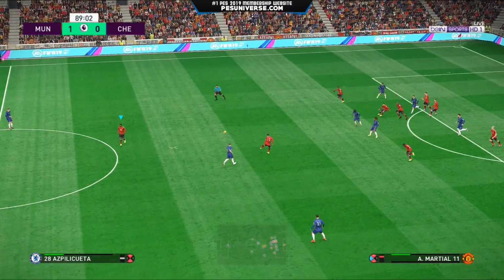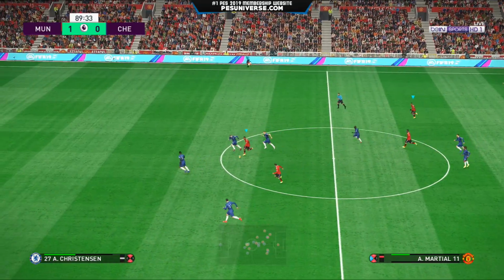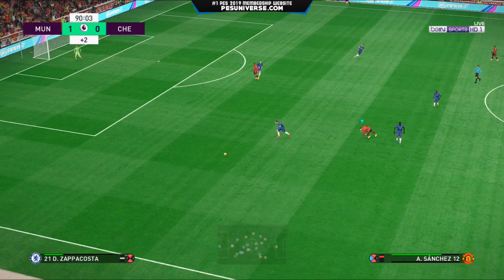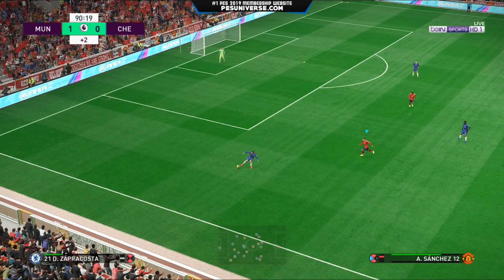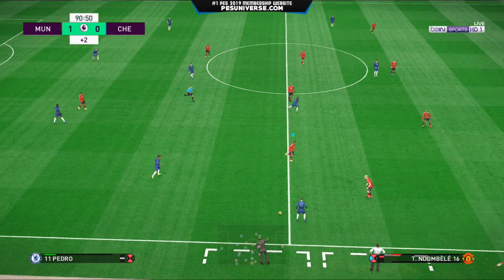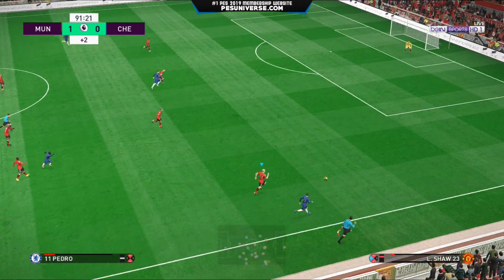Fantastic header as well. Sanchez flicks it on. Martial. He's got a chance now. Sanchez. Fair enough, he'll take that because it's into the corner. Sanchez goes flying in. Willian. Here's Kante. Overlapping run's a good one.